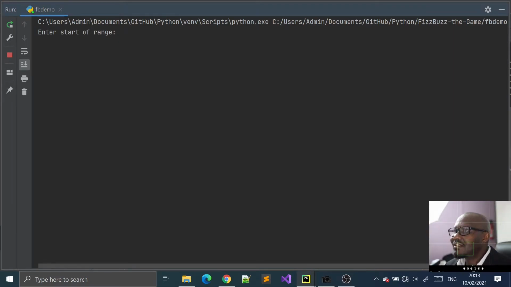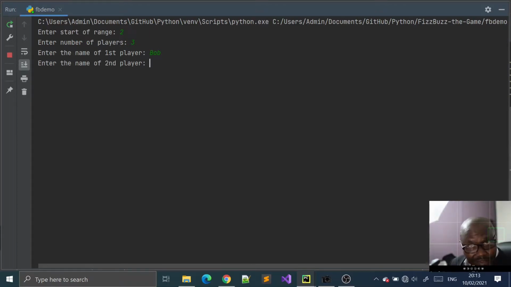Let's say one player, two players. Sorry, start range is two. Let's say three players. So, enter name of first player. You see, that's exactly what we're trying to do. Enter name of first player, not player one anymore. If you were happy with player one, you can leave it like that, but you could go further. That's why we're bringing this out. It's a teaching video. Remember, it's just to understand the thought process behind a software developer, the daily life of a software developer, and how you think about conceptualizing anything. So, enter the name of first player. It's Bob. Enter name of second player. That's our objective.